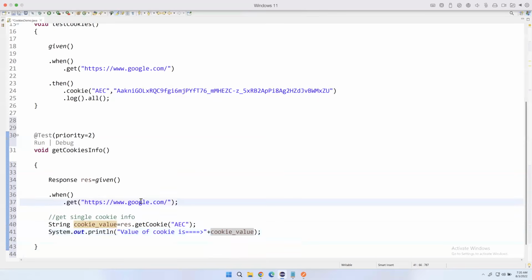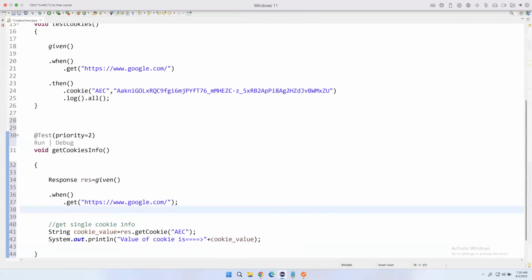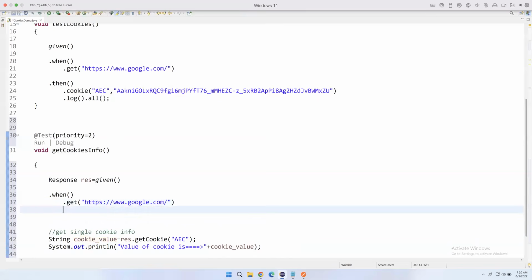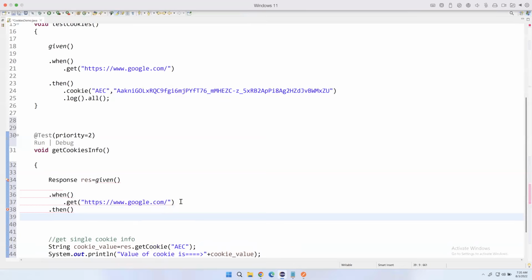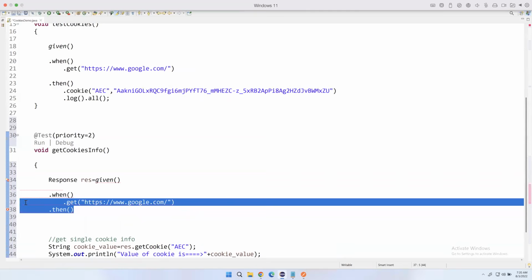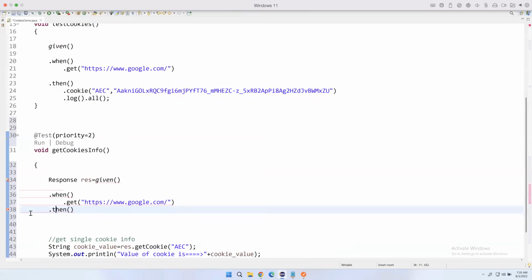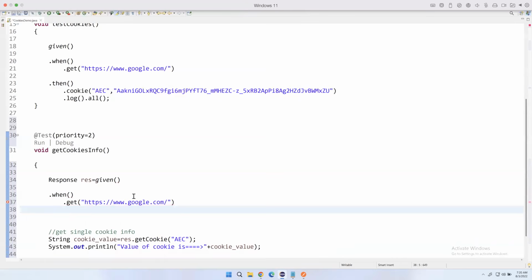Okay, so here we end the statement. We haven't written the then part, the then method. So we have ended the statement here, and we put the semicolon. Only then is this method ended and it will return the response. But if you want to put some validation, then you should not put the semicolon here, because then you have a continuation with dot then. That's the reason we should not put a semicolon there. But after this get request, I don't have any continuation, so I can just remove this then method and end the statement here so that it will return the response into this variable.